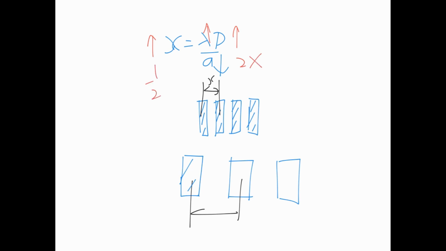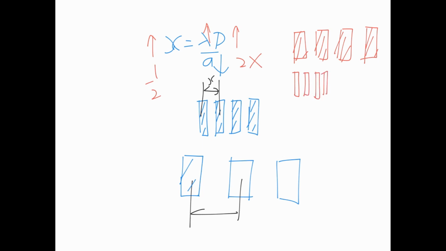So imagine I have this bright fringe. Let's use red color. Let's say this is my original bright fringe and dark fringe. Now when I double the A, remember the X is half? The separation is half. You can imagine each fringe separates into 2. So it's like you cut it in half, and you just give a half to each one. Therefore the brightness won't change.